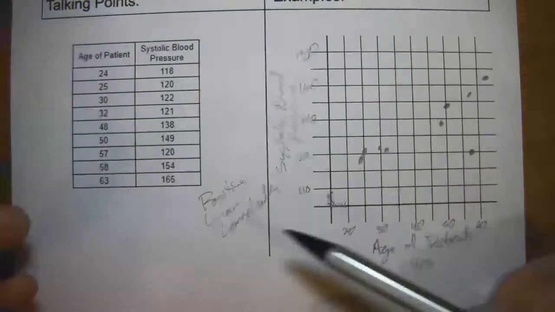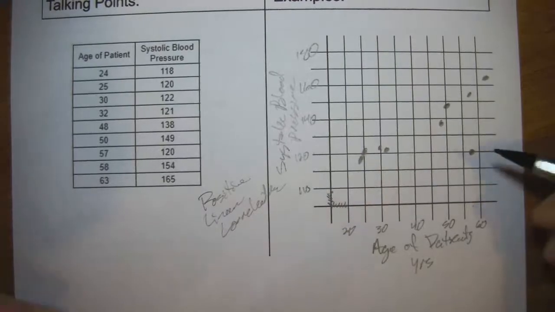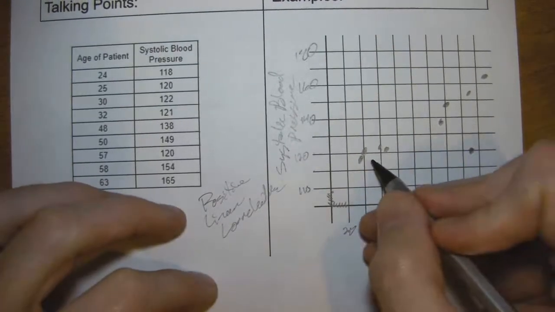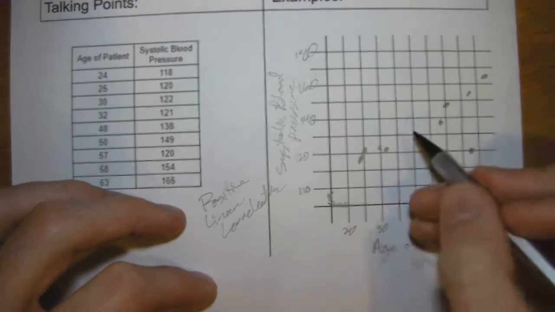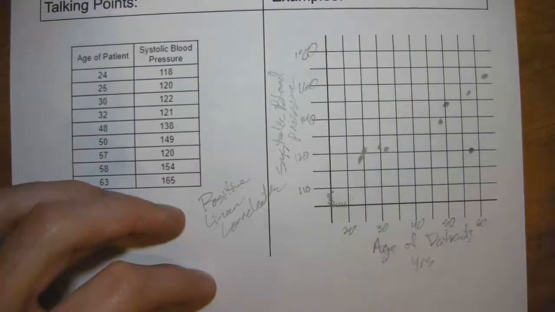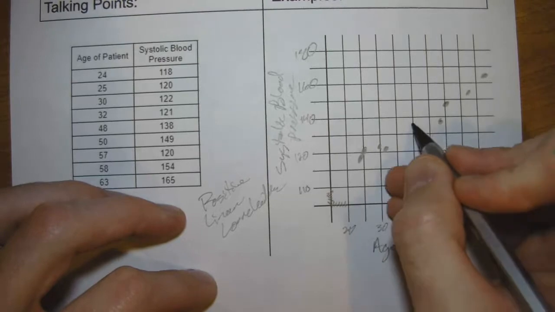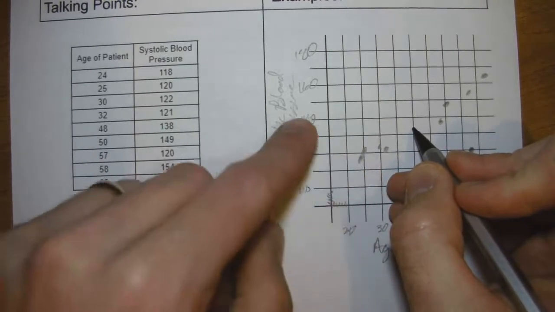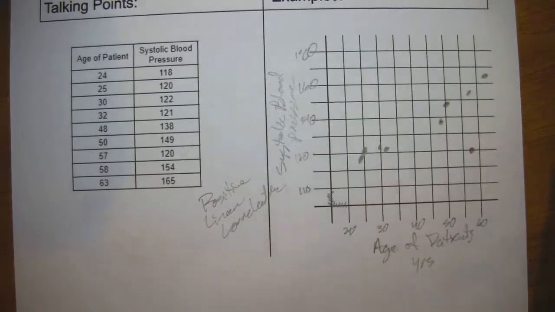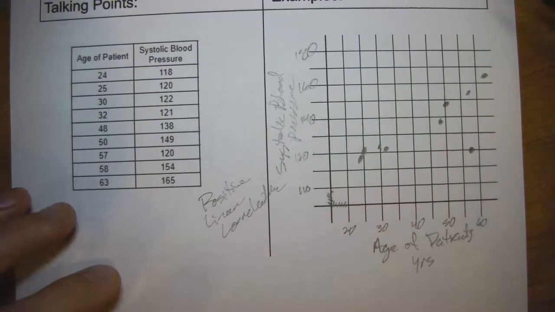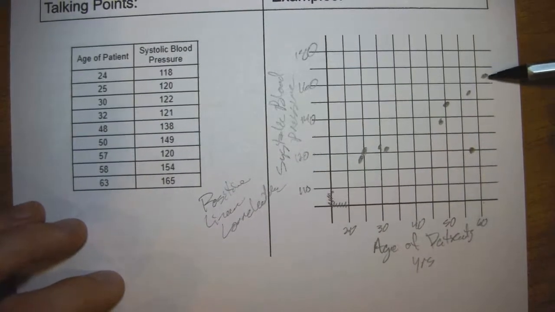So perhaps on this particular day, that just happened to be the people that came into the office, and that's who we saw. But again, not sure why we're missing data there, but surely there are people that age, and we could maybe guess what their blood pressures would be based on this. A 40-year-old trying to get in line with the data, maybe we would expect their blood pressure to be around 130 or 140, somewhere in that neck of the woods. Let's talk about outliers. This is not an outlier. Notice it is the highest point, but that person's blood pressure relative to their age seems to be falling in line, right?